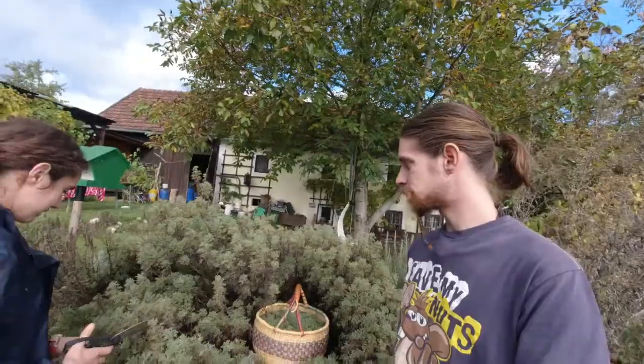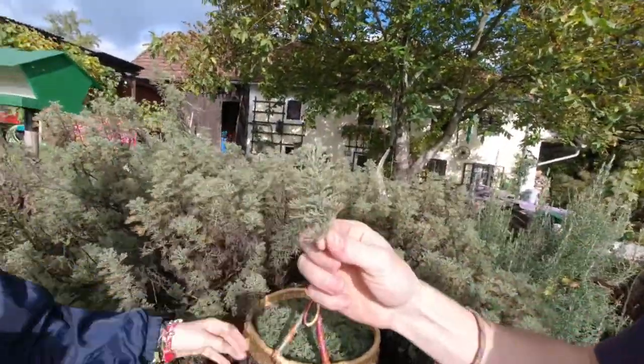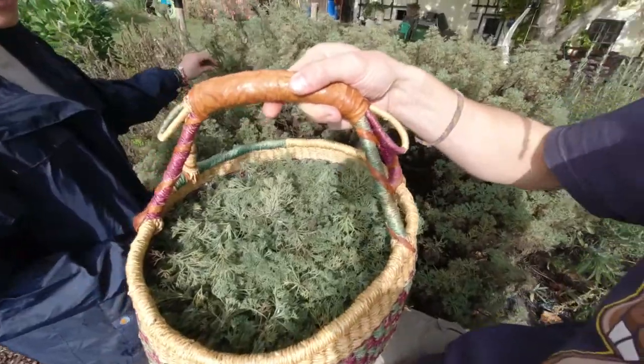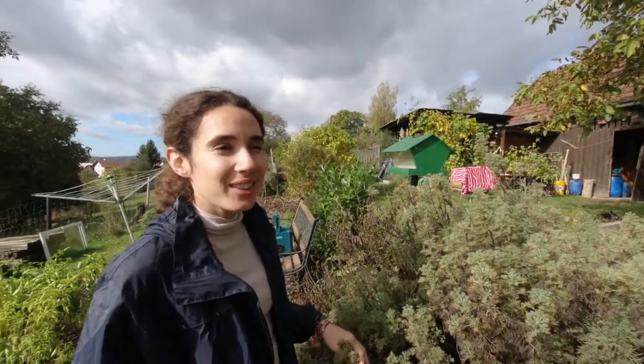Yeah. Today we're lucky enough to be harvesting a cola bush. So yeah, take it, break it, put it in the basket, and harvest it. That's so nice to harvest because it smells just so good. Not really Coca-Cola, but a bit more like something good for you. Not those detergent things they make you drink.